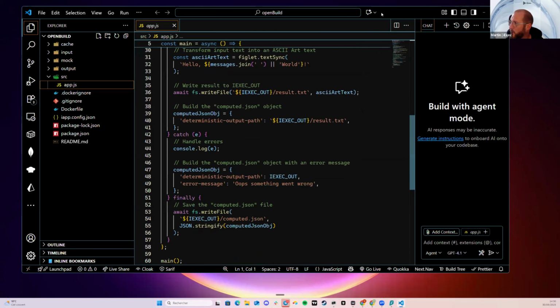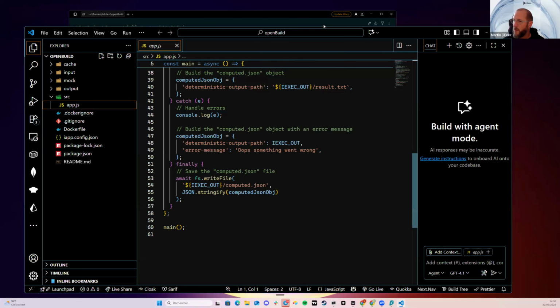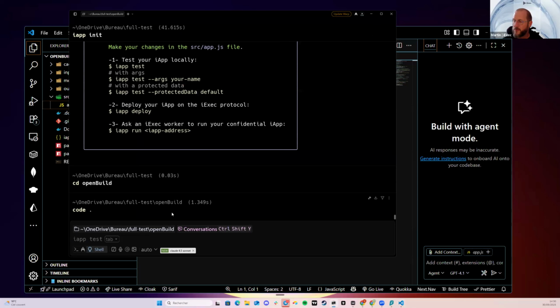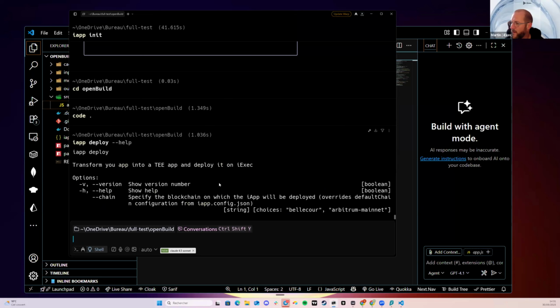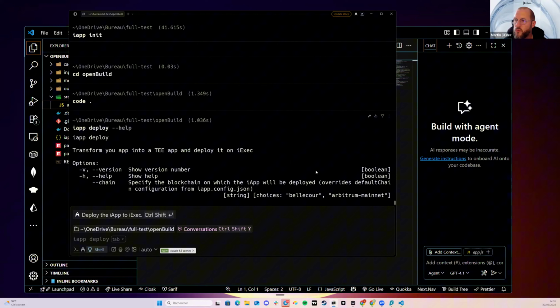So as soon as you finish your customization, and you build your iExec application, you will be able to deploy it. And the best part is you can pick the Arbitrum Sepolia testnet. So if you need information, you can run app deploy --help, and you will find everything you need to understand what you can do with this CLI command tool.